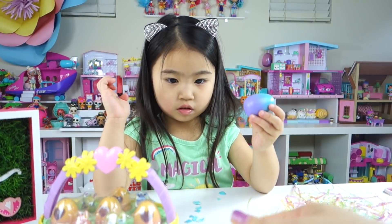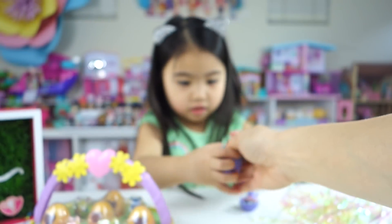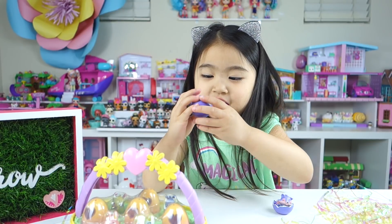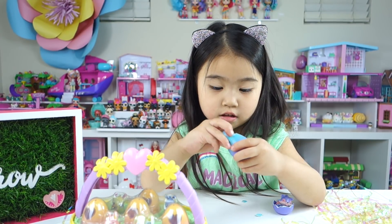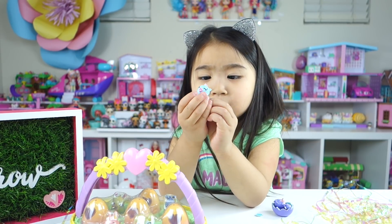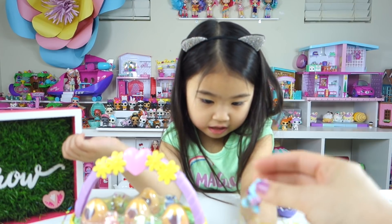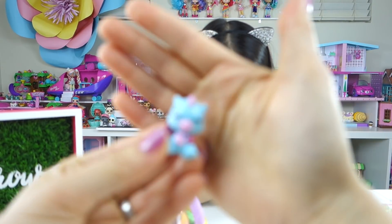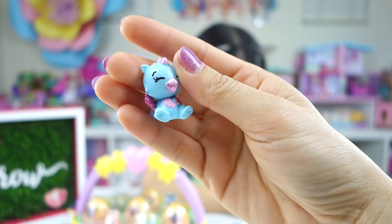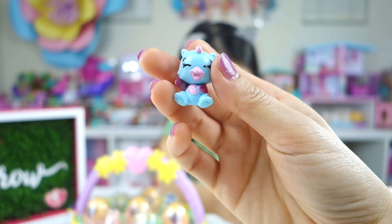Okay, I'm going to put it back in this egg. Rub, rub, rub the egg. Cracked it too far — I pushed the heart too far. Oh, that one's cute. You have a pink wing. Oh my god, is that a draggle? Let me look at the checklist. That is so cute — you have a sparkly draggle. He's hiding in there. He's adorable. He's so happy. We have a sparkly draggle in light blue and his wings are pink. He's all glittery.